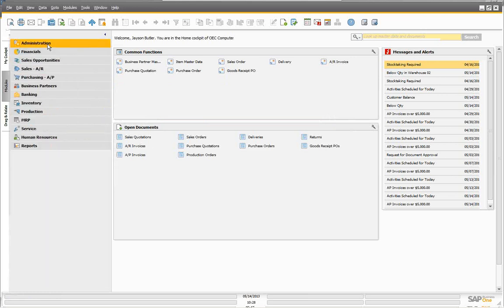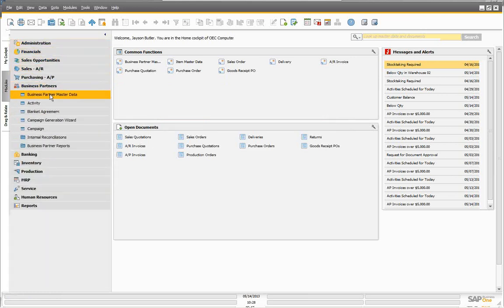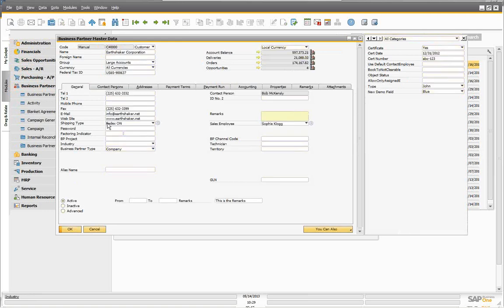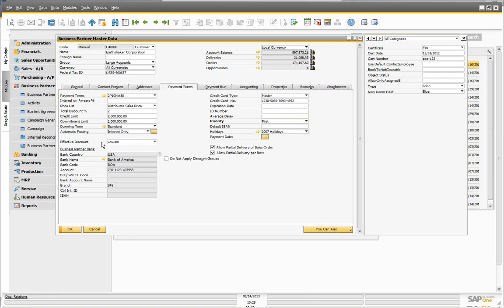We also see that in the master files, there's some changes. So if we look at the business partners, under the business partner master data, again, there's those groups up here. But if you look now in the payment terms, we now have the effective discount, again, which is coming from that setup.